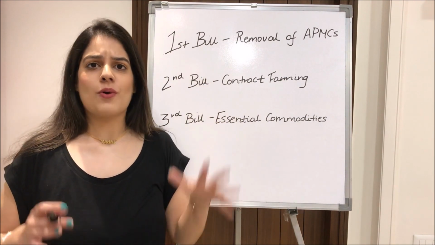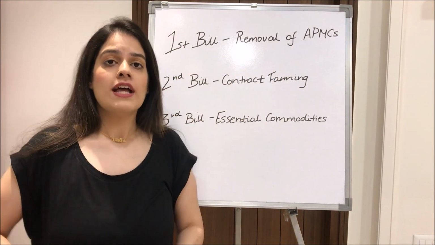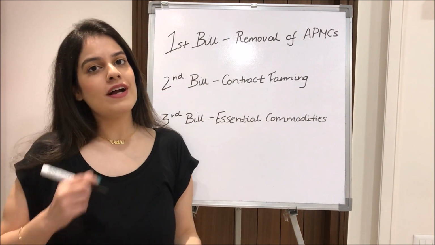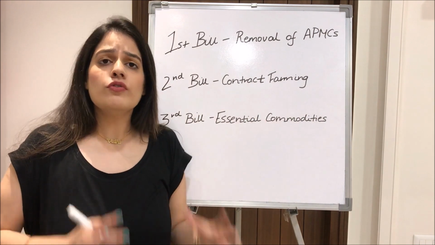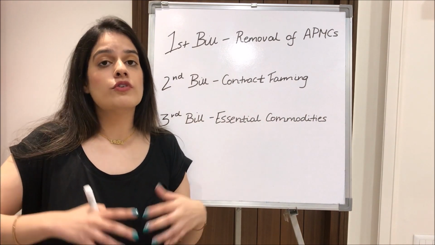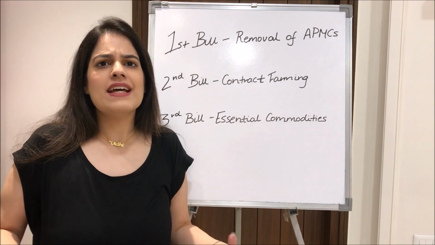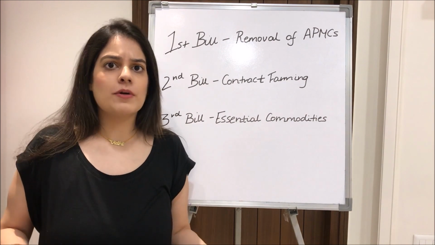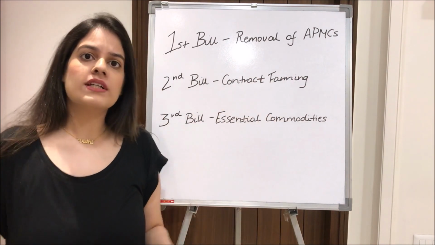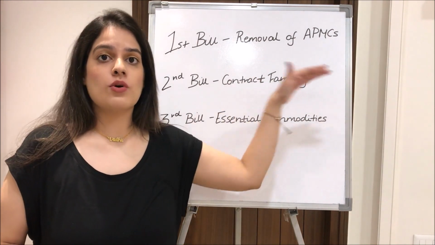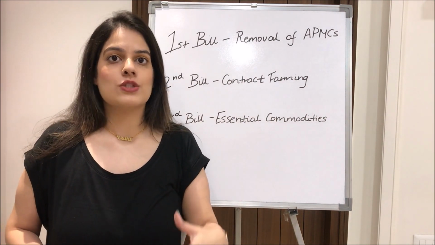All this while I was talking about the first bill, which is the removal of APMCs, and though the government thought that it is a great move, it has backfired because of the protest of the farmers. They think that removal of APMCs will also mean removal of MSPs, and the farmers will get very less price if there is an excess supply because there is no assurance by the corporates. Secondly, the states have also revolted because, losing on APMCs or the mandis, they will lose on the mandi fees as well, which the states used to get.